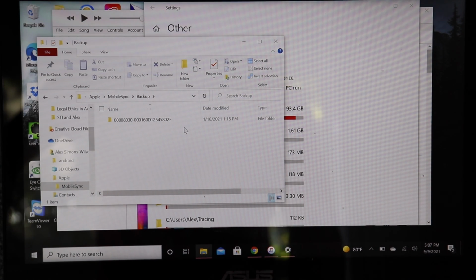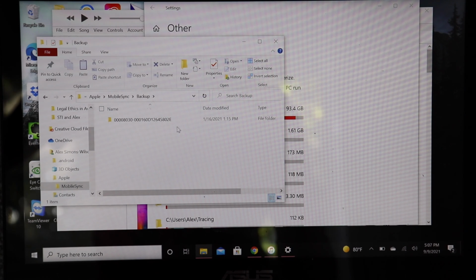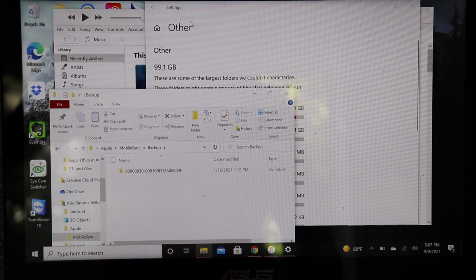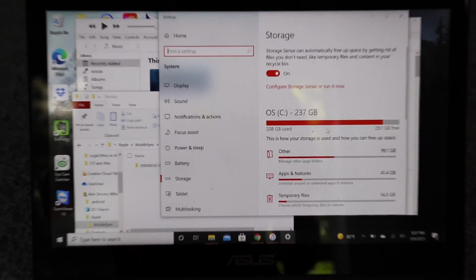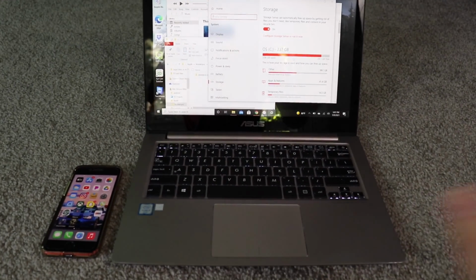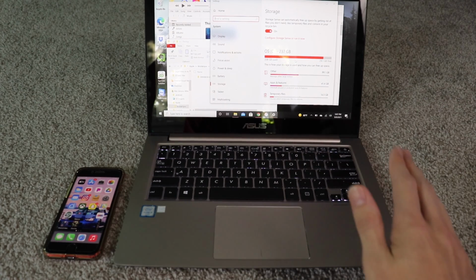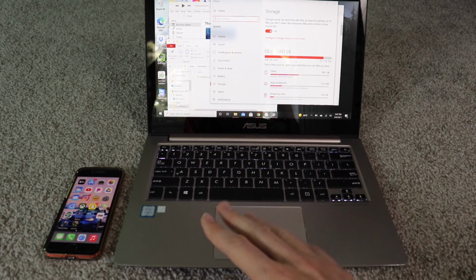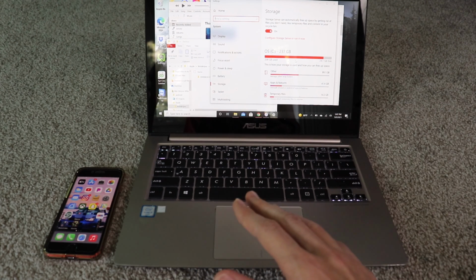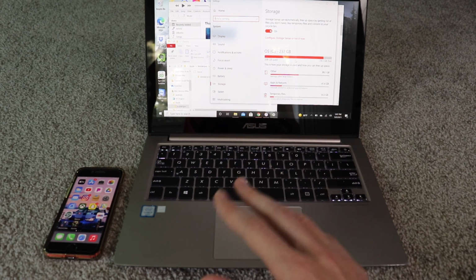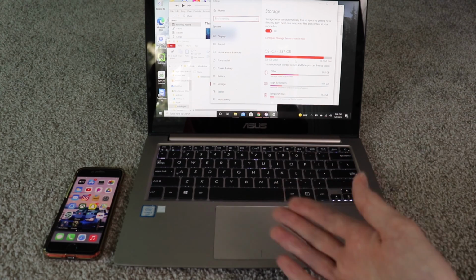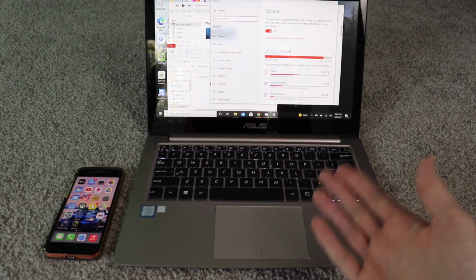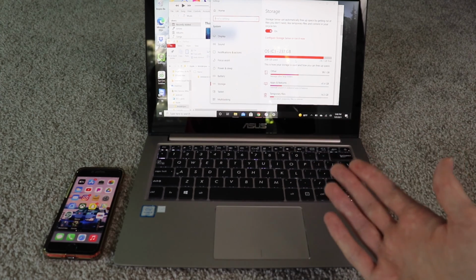Now, if you still have issues after you open up a little bit of space, I want you to come back here and look at your system storage. Here, let me pop it up. And if it is completely full after you just made some room, unfortunately, the problem actually isn't with iTunes. It's not a problem with the iOS. It's a problem with the iPhone. And unfortunately, the problem with the iPhone is internal. I'm not exactly sure, but I went to Apple. My phone was still under warranty, and I got the phone replaced under warranty. I plugged the new phone into iTunes, and then voila, it restored the backup, no problem.